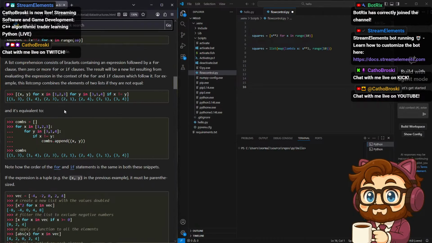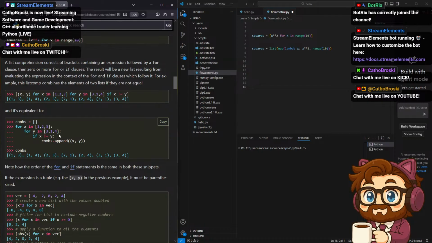XY for X in 1, 2, 3, 4. And it's equivalent to for X in 1, 2, 3, 4, Y in 1, 3, 1, 4.